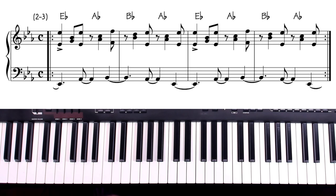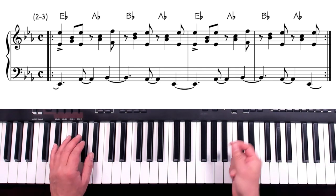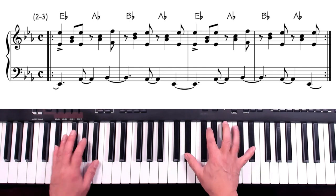Let's take it to another level. Let's go to 172 beats per minute. So now it's medium up tempo. And here we go. 1, 2, 1, 2, 1, 2, 3, 4.